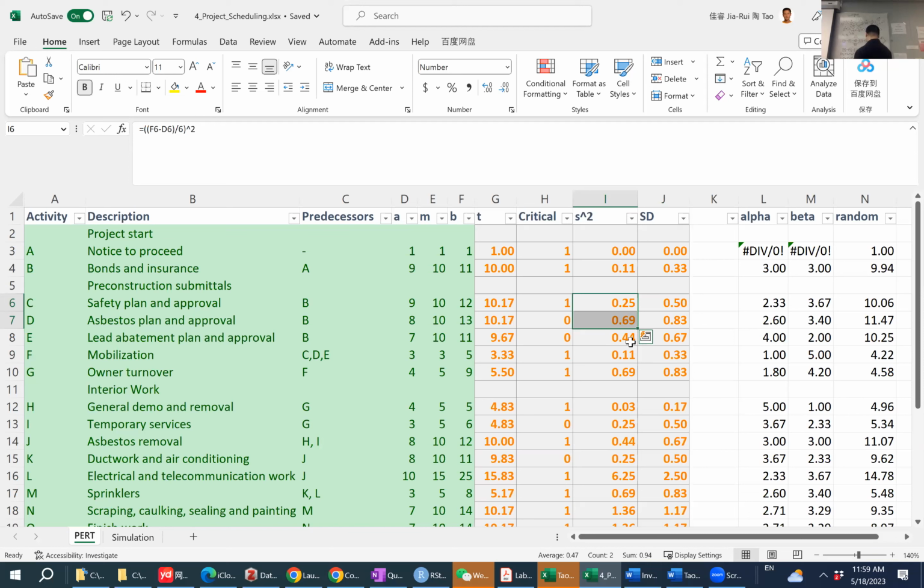So using the same idea, we are going to make a choice between H and I. Notice that the variance for H is very small, whereas the variance for activity I is again a quarter. Depending on which of them you picked, your variance might be the same or different from what I calculated. Because there are two choices here, right? So 2 times 2, there are 4 possible ways to calculate the total variance, and all these 4 answers would be correct.